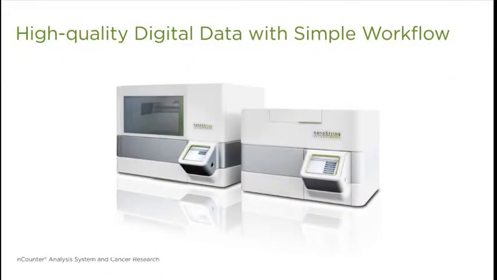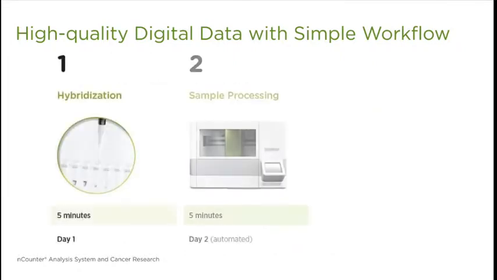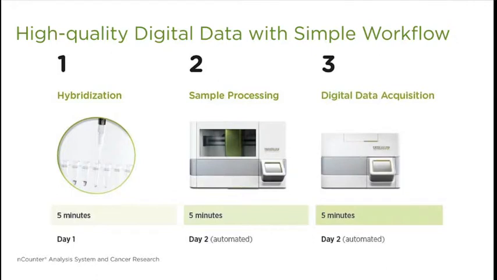Like sequencing, the nCounter system also generates high-quality digital data. It can analyze up to 800 targets in a single reaction. Unlike sequencing, nCounter has an extremely simple workflow and can be very time and cost-effective for large numbers of samples. Our customers are using nCounter to study multiple targeted pathways. They typically create a core gene expression code set of several hundred probes, which allows them to analyze half a dozen different pathways, as well as other specific genes relevant to their study.